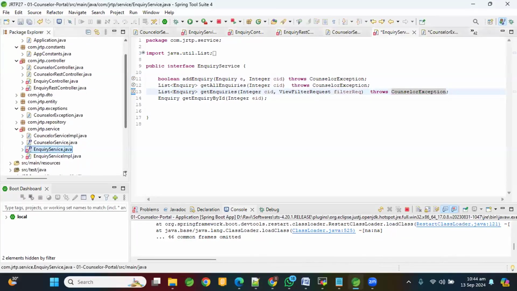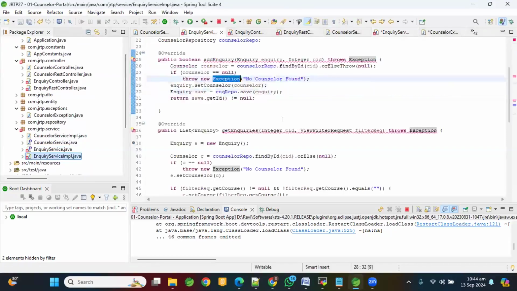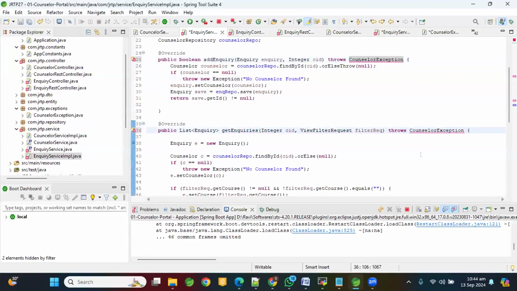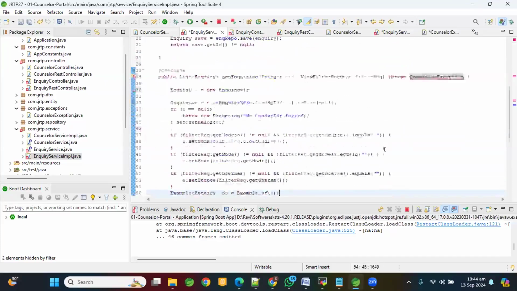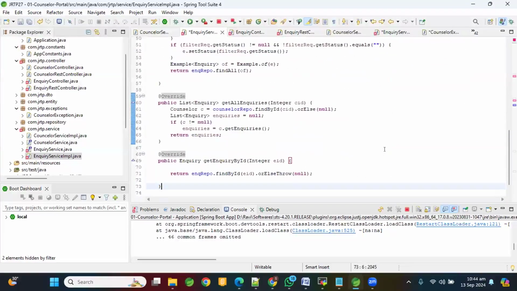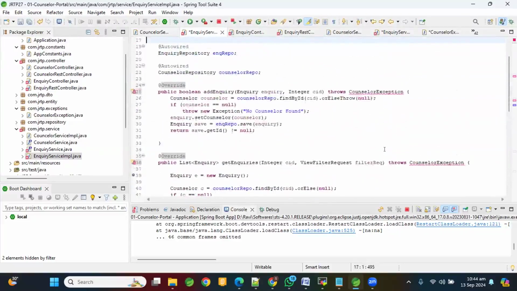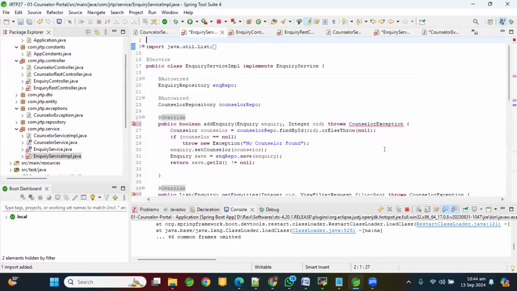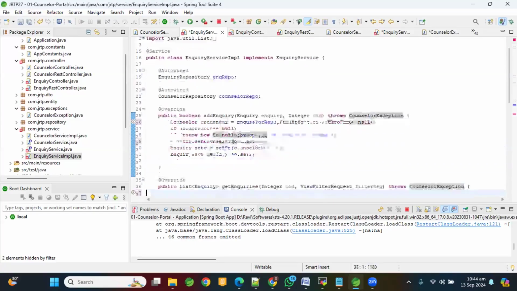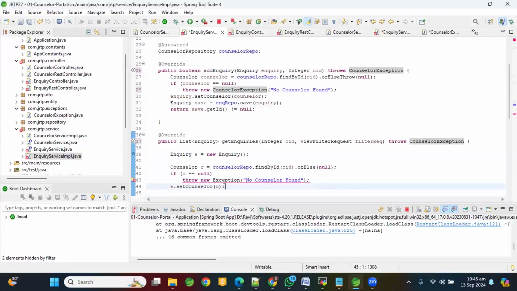Now I think again you need to handle this in the class. Otherwise, I think it will again show some issue in Sonar. We are making a custom exception, which means we are handling custom. No need to give throws everywhere. Just handle it directly inside, otherwise Sonar will give some error.